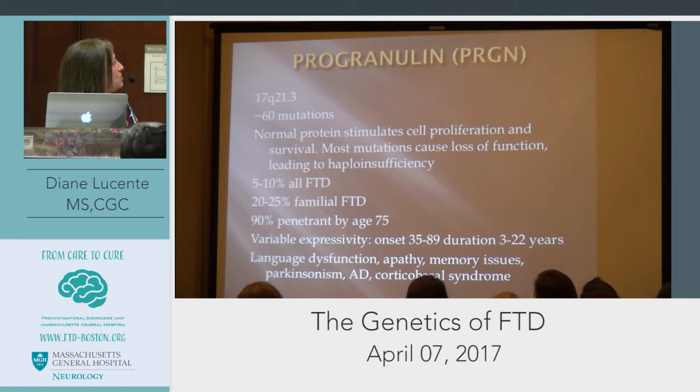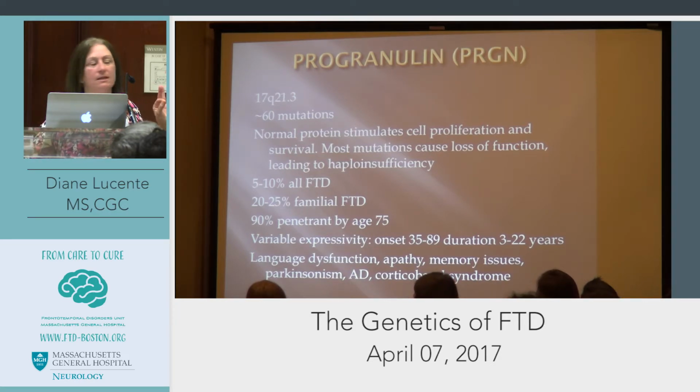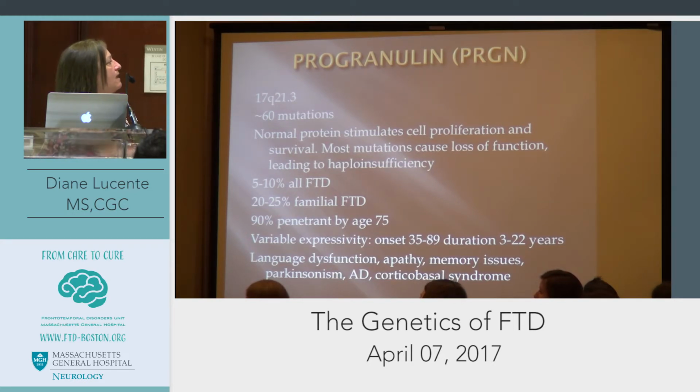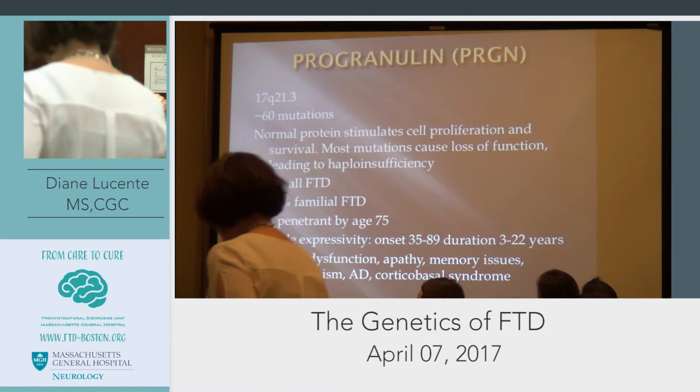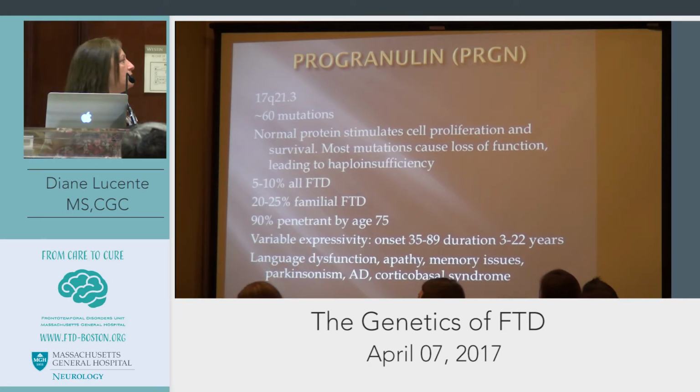Remember, genes are housed on chromosomes, so this is just telling us its geographic location. There's lots of different alterations that can occur in the progranulin gene that cause FTD. Some diseases, everybody has the exact same change in the gene, but not for progranulin-associated FTD. We know the normal protein stimulates cell growth and survival. And unfortunately, what happens in FTD when this gene is changed, the protein, that's what genes do, they make proteins, is lost. So folks who have progranulin mutations have a loss of progranulin, and then we lose our ability to stimulate cell proliferation and survival. So because we can understand the underlying genetic cause and how this occurs, we know that what we need to do is replace progranulin for folks who have progranulin mutations.